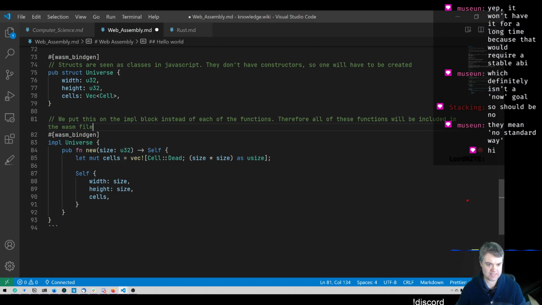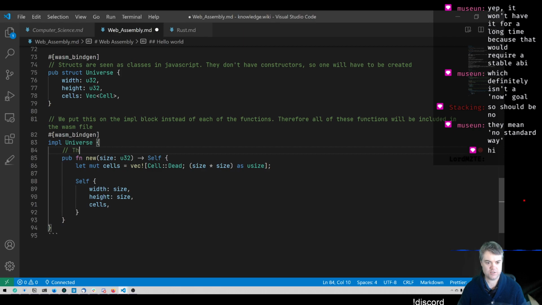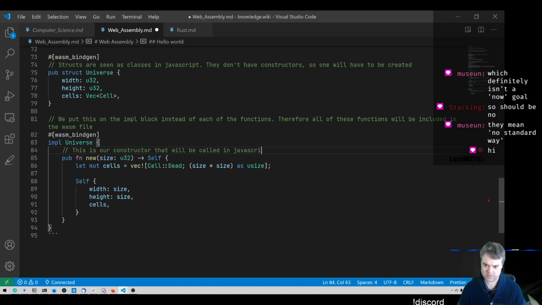Okay, so that gives us this impl Universe. We have new. This is our constructor. It will be called in JavaScript as Universe.new.